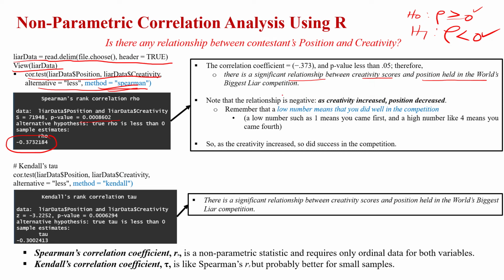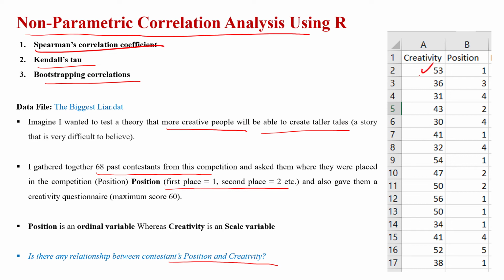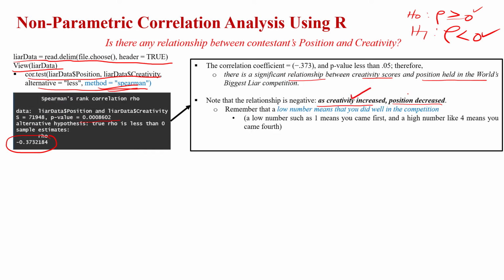So similarly, we have collected the data, and we have seen that the relationship is negative, meaning that as the creativity increases, the position decreases. The lower number in the computation, if the position is 1, means the actual number is decreasing, but the creativity is increasing, because if you have higher marks, you have the higher position, meaning 1. That's why we are saying in terms of numbers it is decreasing. So that's where the interpretation will be: as the creativity increases, the position decreases from 4 to 3, 3 to 2, 2 to 1. So we can say that as the creativity increases, so does the success in the competition.